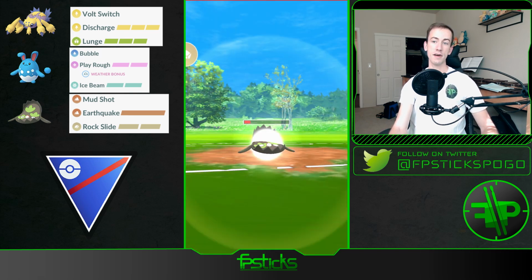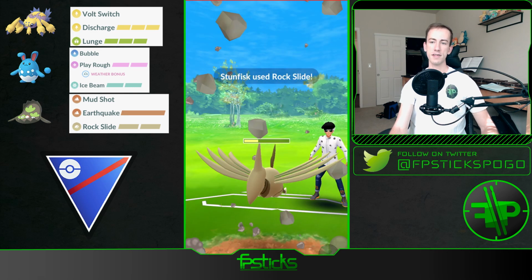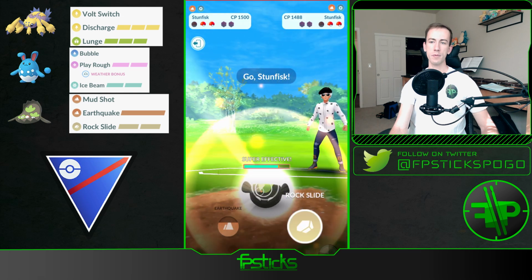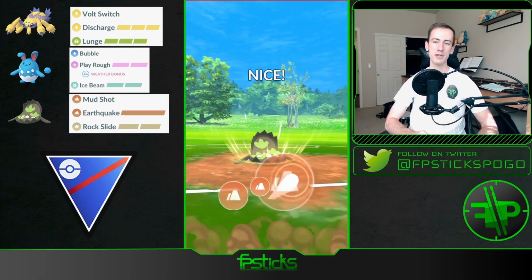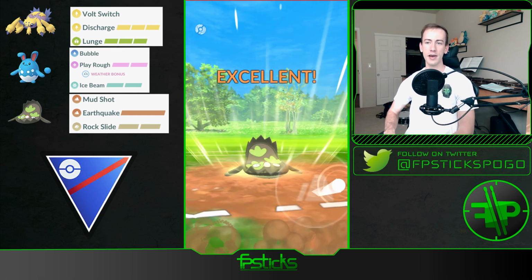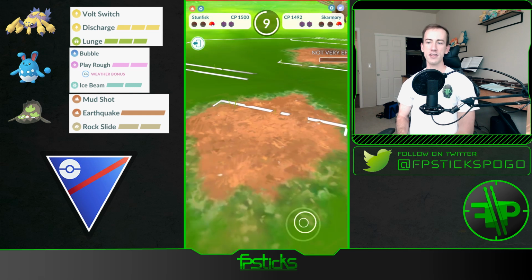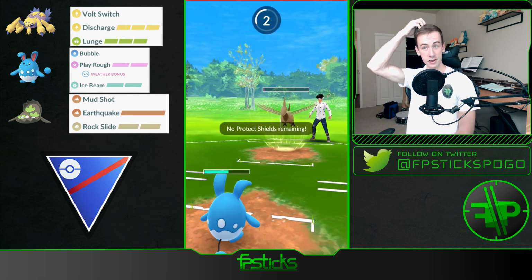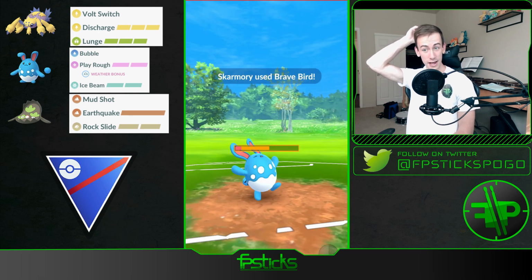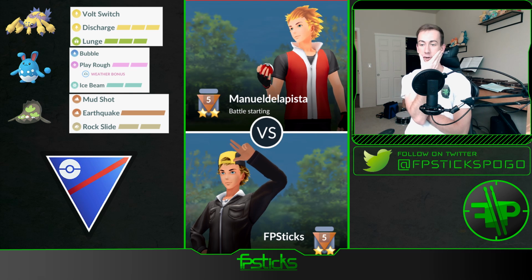But I switch in my Stunfisk and go for the combo play here. Rock Slide is just barely not enough to take out the Skarmory. Out comes the opposing Stunfisk, and because I saved all that energy, I'm able to get to this very clutch Earthquake here, which is huge. Takes out the Stunfisk, and then I just need to... luckily, even if this is a Brave Bird, Azumarill is going to survive. And it was, so very close game, but able to pull it out there. Good game.